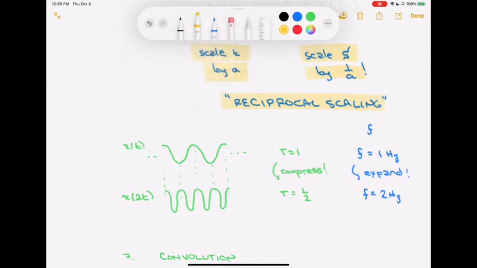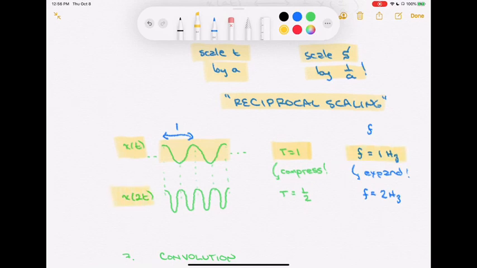I'm going to just show some waveforms that I think are things that we're all familiar with. Let's take a look at a signal x of t that is just a sinusoid. So I'm going to draw a cosine here, and I'm going to let this have a period equal to like 1 second. So if I look at the distance peak to peak, I'm going to let it be 1 second. So the period there is 1. We know that that's a 1 hertz waveform, so the frequency of that is 1 hertz.